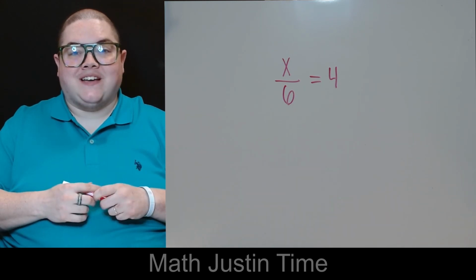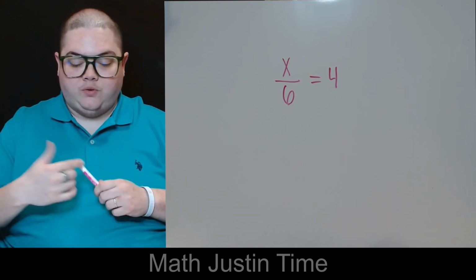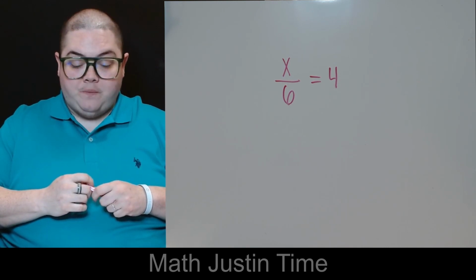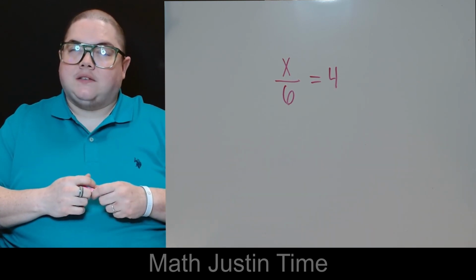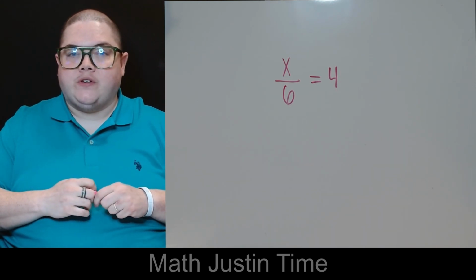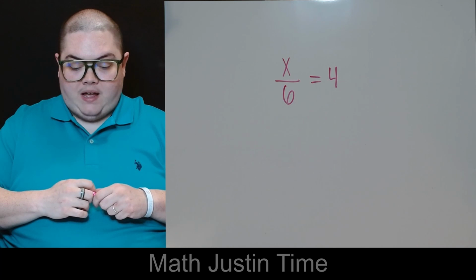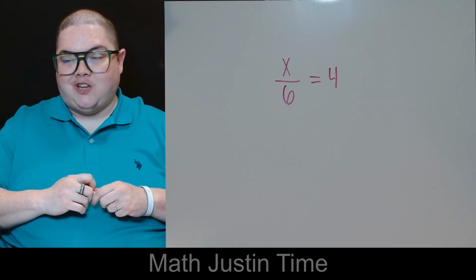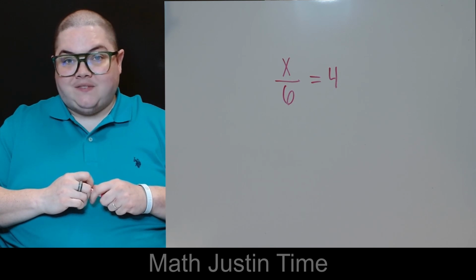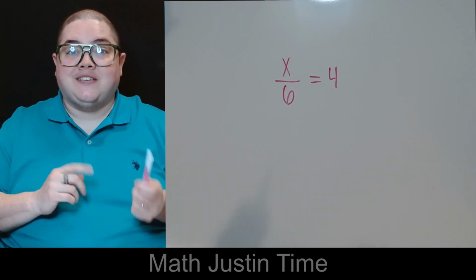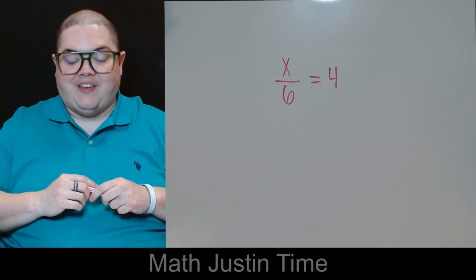Hi, this is Math Just in Time, and today we're going to learn how to solve equations like this with division in it. There are a couple ways to do this, and essentially they end up being the same thing, but I'm going to show you two different ways. The first way is to take the division and change it. If you didn't see my last video, tips and tricks about different ways to write things, I would definitely check that out if you need help with it.